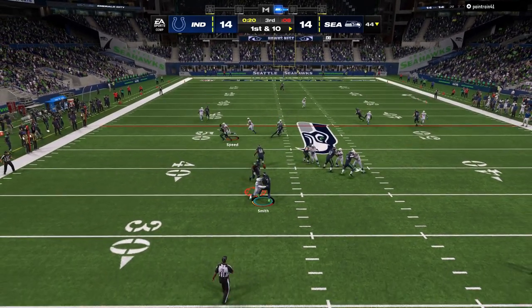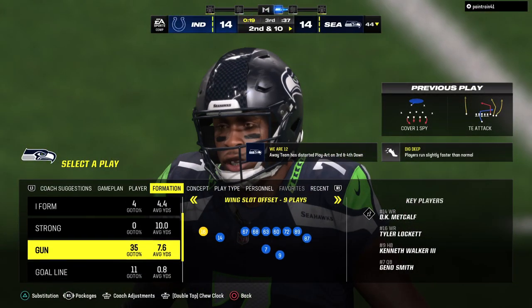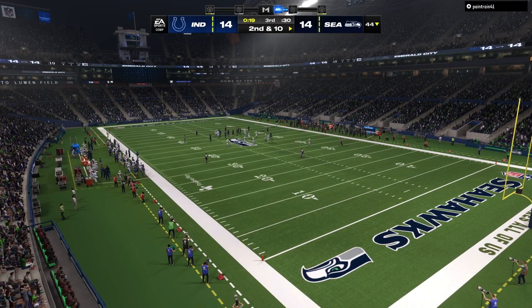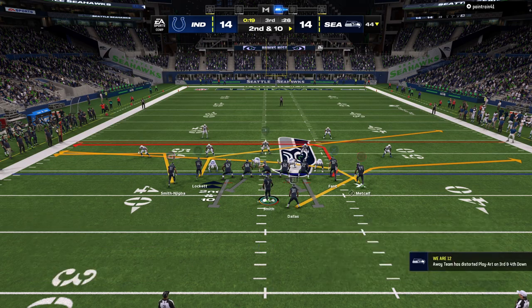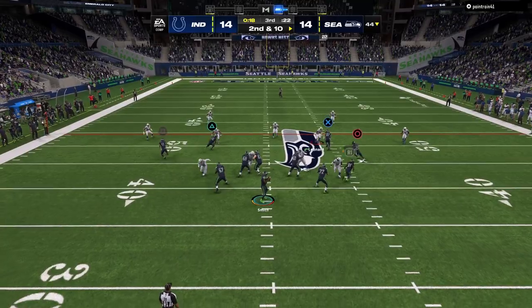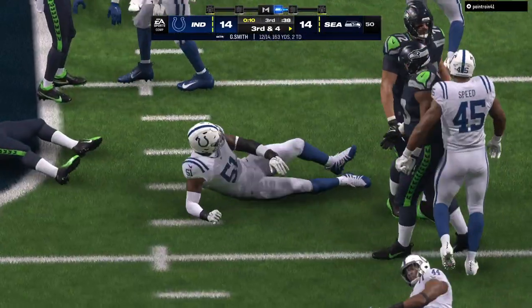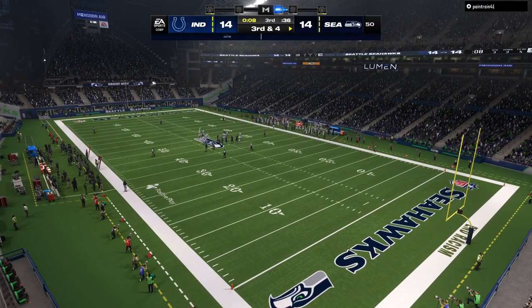Now Smith — and he'll be hit as he releases it and that'll fall incomplete. To give you an idea of how accurate he's been throwing the football — we're in the second half and that's just his second incompletion. Well if he's that locked in, that means everyone's locked in — it's like throwing a no-hitter in baseball; the pitcher gets the credit but a lot of people are making plays behind him. On second down here's Smith, firing quickly — that's complete and out to midfield at the 50. They get six, leaving third and four.